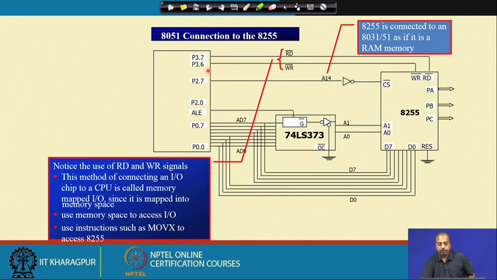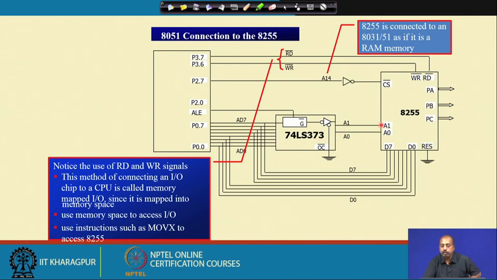So, this is a typical example. Suppose the connection is like this, that we are having this 8255 and these A0 and A1 lines from our address data bus. You see that port 0's bits are connected to 74373, and port 0 bits have got the alternate function of the multiplexed address data bus, lower order address and data bus. So, they are actually connected through this buffer. Through this buffer I am getting these A0 and A1 lines stable.